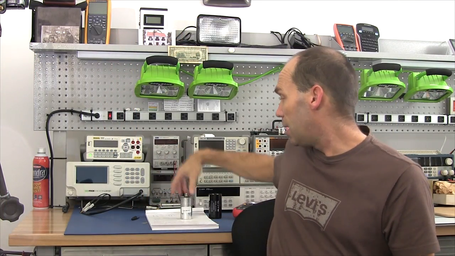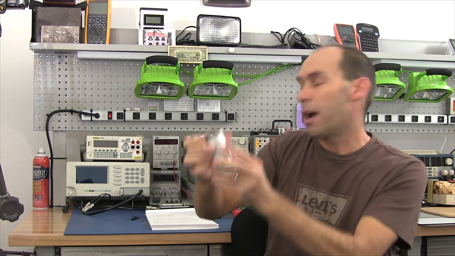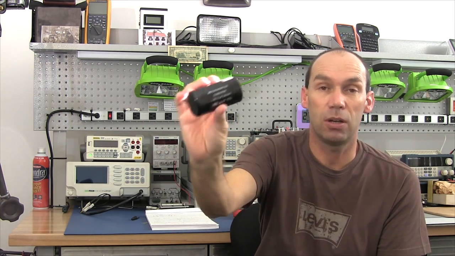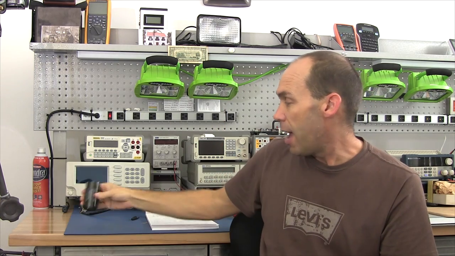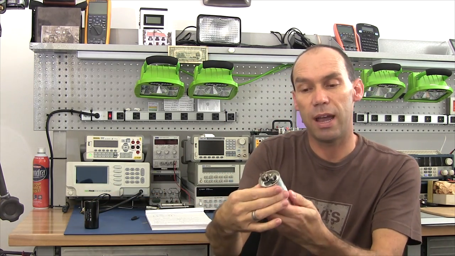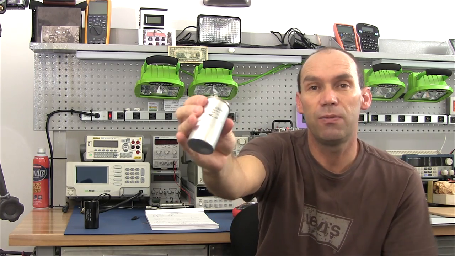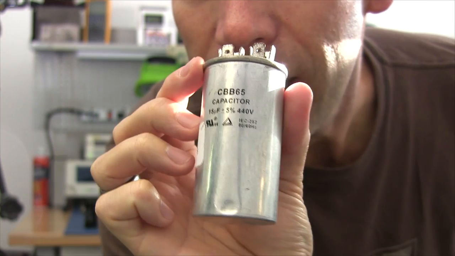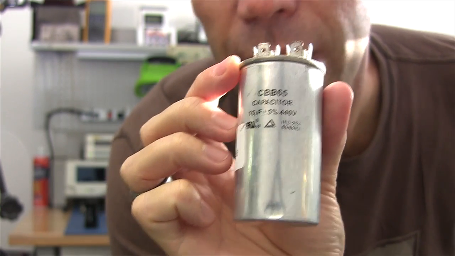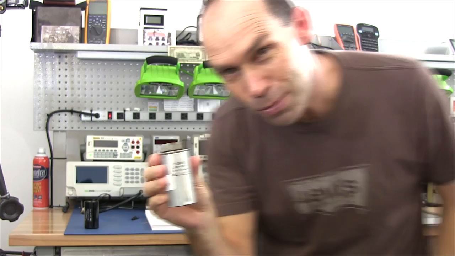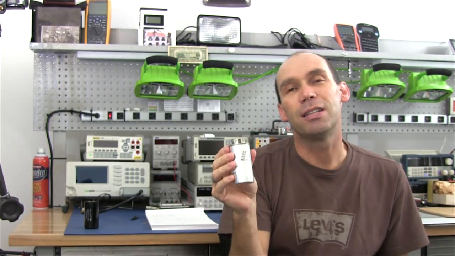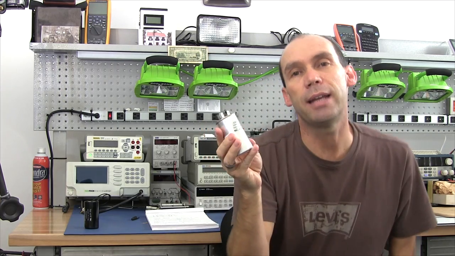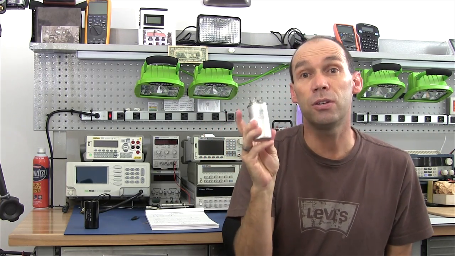So before we end off, the one thing I want to highlight in terms of going back to the safety, I've got this one capacitor which is a motor starting capacitor rated for 220 volts. I've got another one here which is rated for 440 volts. If you have a closer look at that, you can actually see on there, it says 440 volts. And you certainly wouldn't want to touch that if it's sitting at that voltage. You really need to understand how to discharge these safely. So certainly do beware.